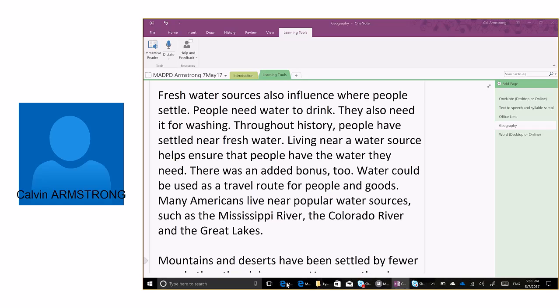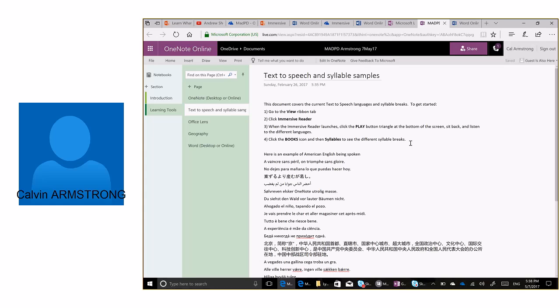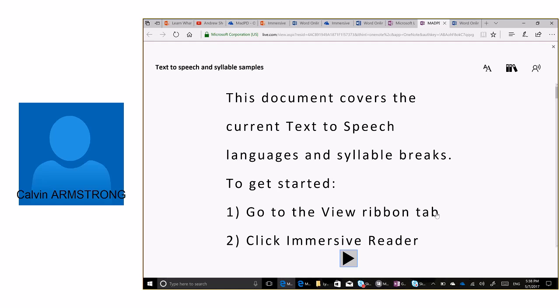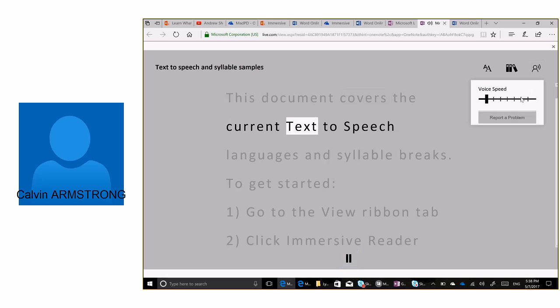Let's flip over into the online version. And again, totally free, accessible on any device. Also, you could do this on a Mac or a Chromebook. So the exact same OneNote notebook that I was doing on the desktop, I'm now going to go to the View toolbar, which is where I find the Immersive Reader, and click on the Immersive Reader. So, same document I had on the original OneNote. I now hit play, and I'll speed it up a bit, just because we've heard all this.